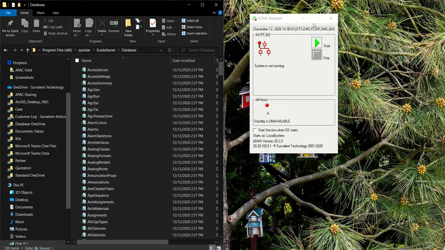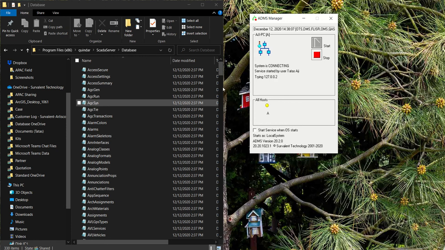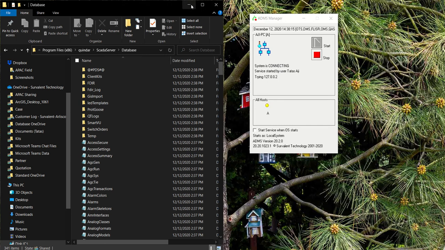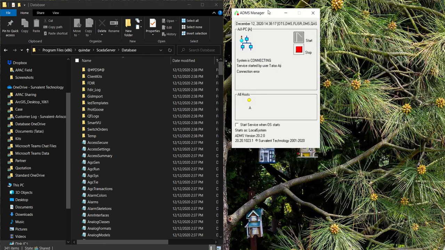After this, you can start the server. Once it changes to green, it means the server is currently running. The system is running, so you can start creating the database and the HMI interface.